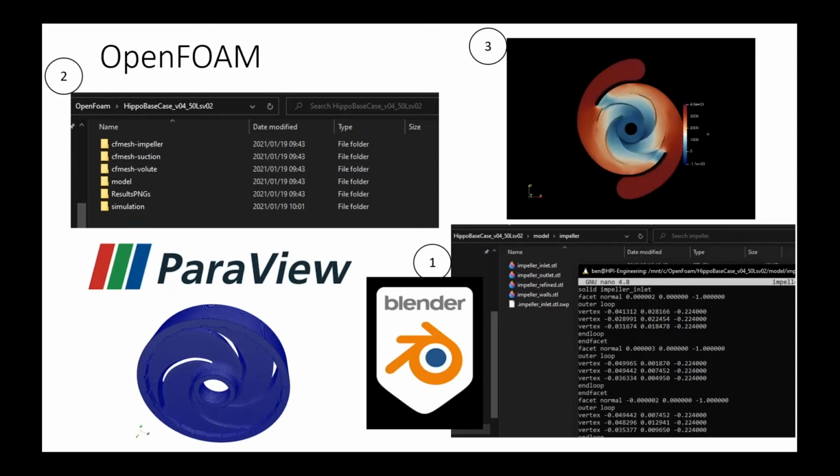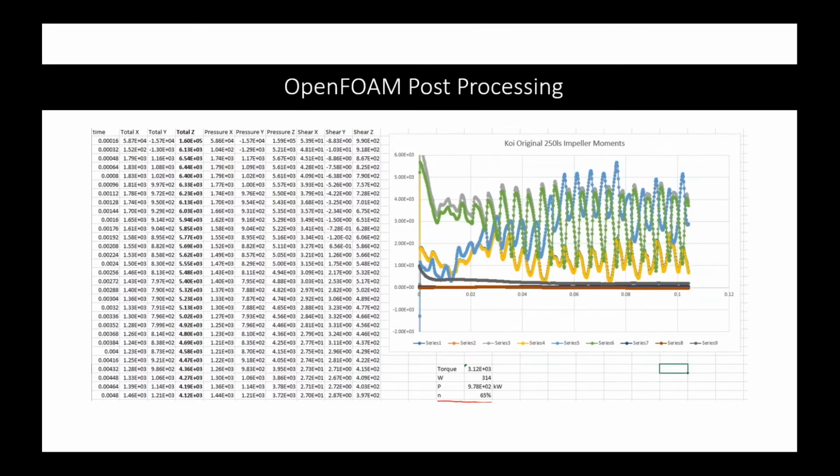And we export this as a massive data file, right? So, specific to pumps, we've got an array of data, and we're specifically focused on the Z moment of the impeller and also the pressure and flow rates produced through the pump. And it takes about half an hour just to clean the data and import it into Excel. And then you can start drawing your graphs and figuring out your efficiency, etc., etc.